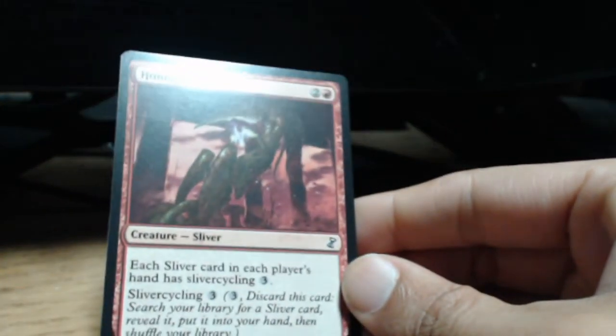Homing Sliver. I could have sworn there was another one of those with Sliver Cycling. I have to look through one of my old decks. Primal Plasma. Ah, one of those. And by one of those, I mean for once, one of those cards I'm actually enticed by.